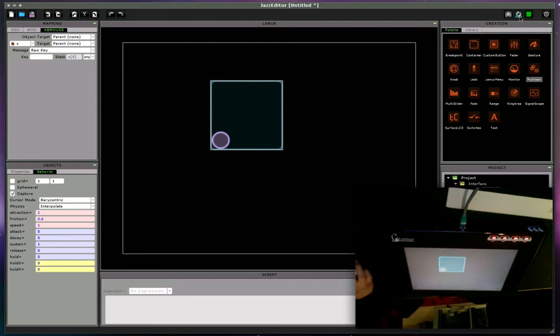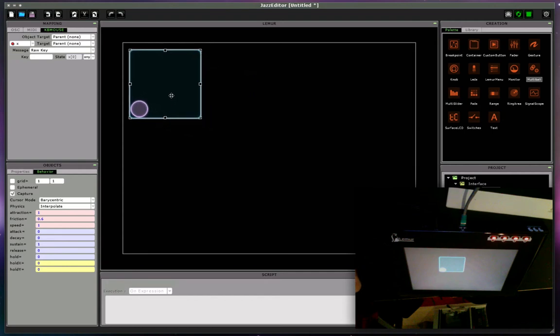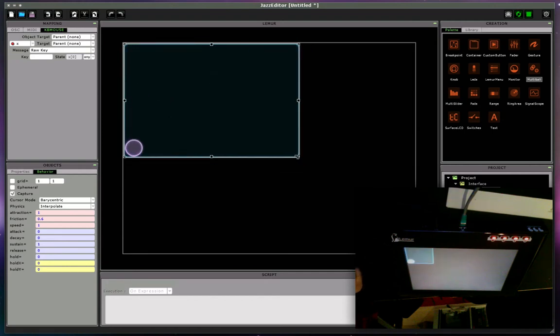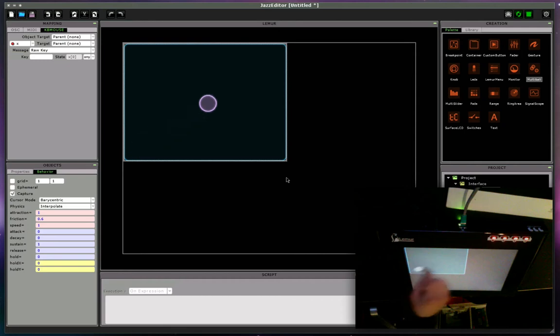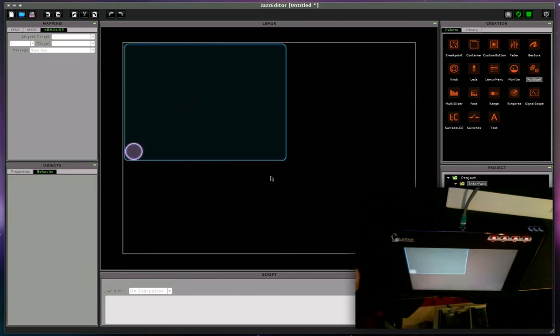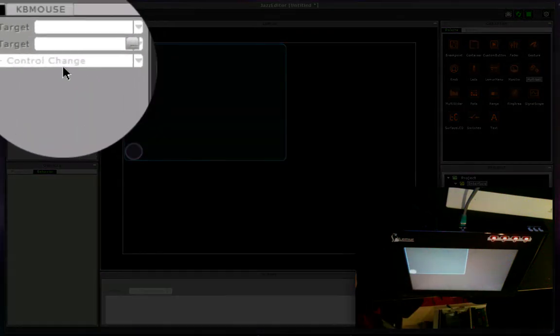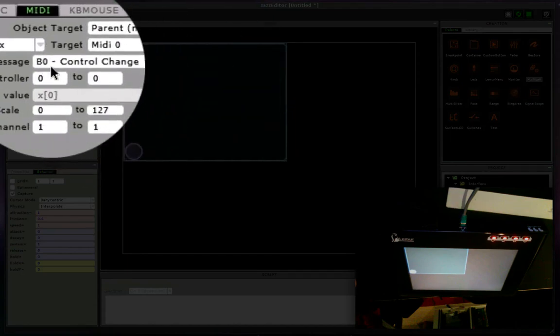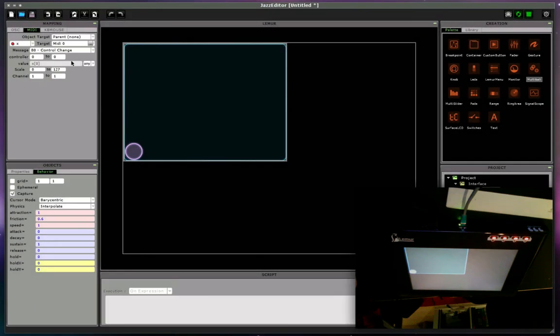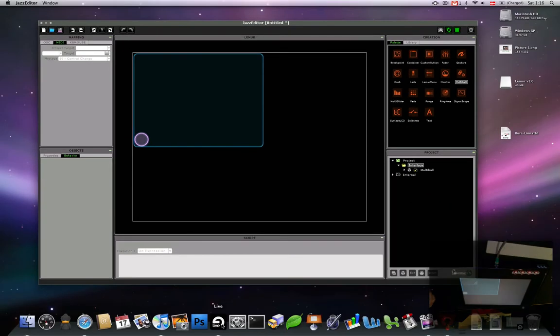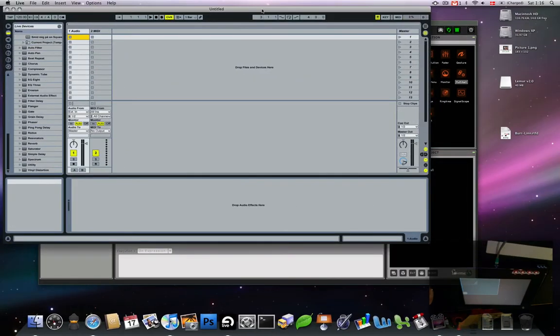And if I click this button up here in the Jazz Editor, I can get what I'm doing on the Lemur reflected on the screen on my computer. Very handy actually. And I'm just gonna make this fill this part of the screen. We have a nice big thing, and what I'm gonna use is just this control filter. And let's just check if I go into MIDI under mapping here. You can see it's already been mapped because of the auto map. And now let's just go into Live.